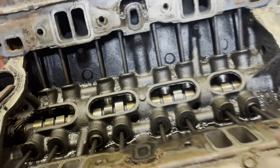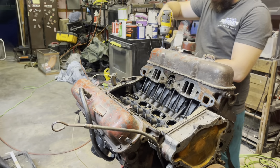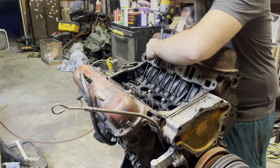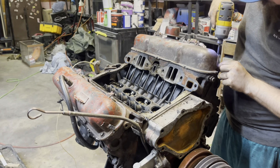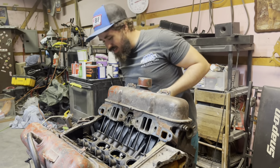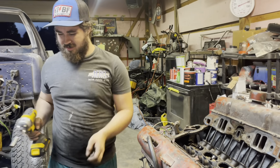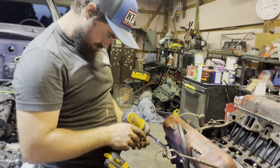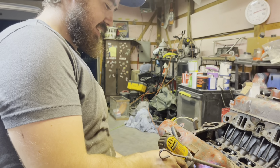Let's take these valve covers off real quick, shall we? Hopefully the machine shop that I go to will put this together for me. If not, we'll be putting it together and learning another big process. And hopefully we don't blow it up. Right, Morgan? You think we'll be able to get it together and run right? One way or another. I'm not wasting money. Hopefully we don't waste a bunch of money. That would suck.